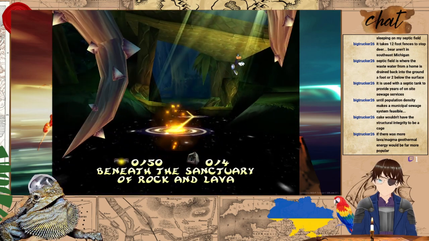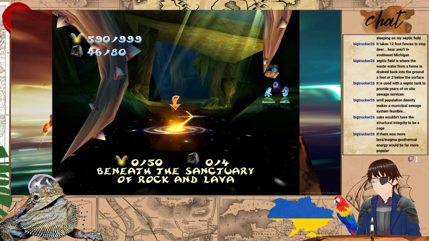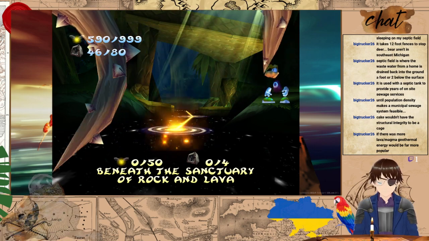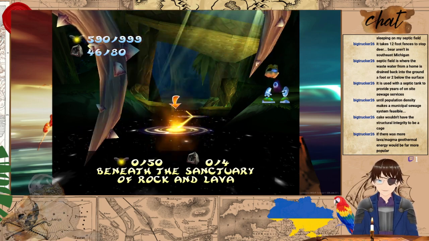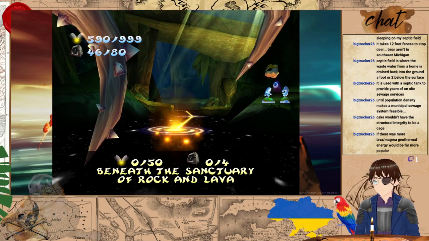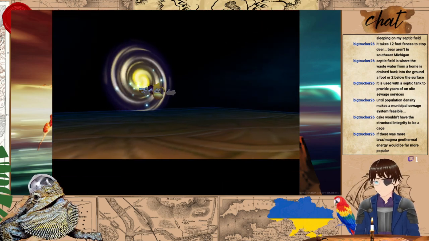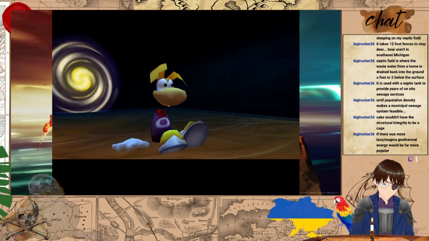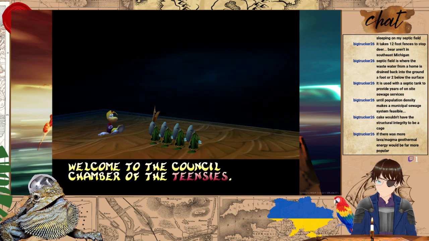All right, so from Big Trucker here: if there were more lava magma, your firm energy would be far more popular. Yeah. Oh, beneath the sanctuary of rock and lava. This level has a part two. Oh dear. And I guess you're sort of correct, Big Trucker. Probably is. Yeah, there's a risk with volcanoes.